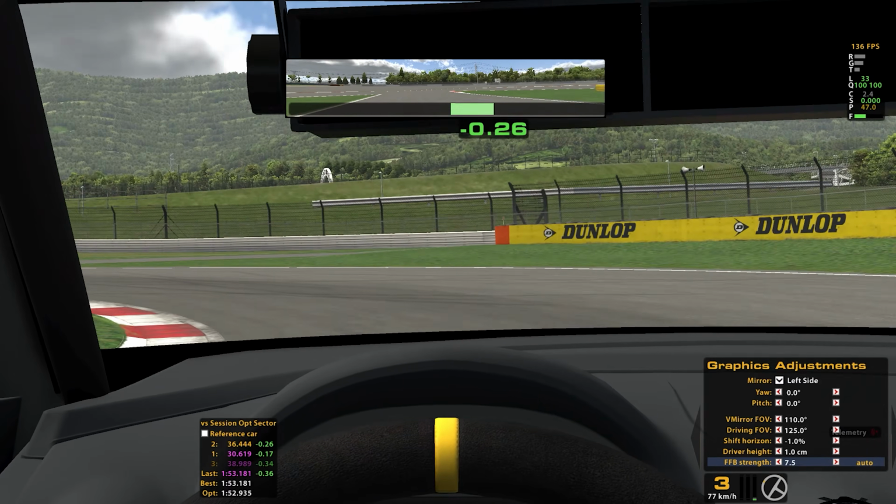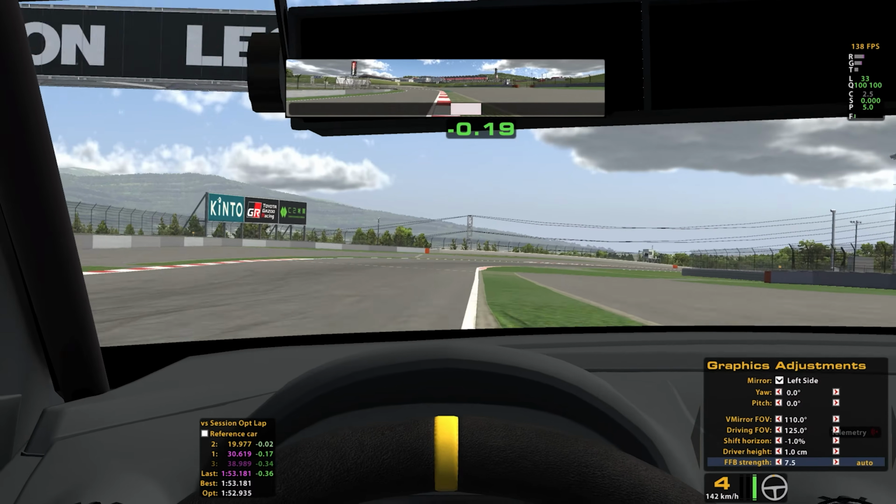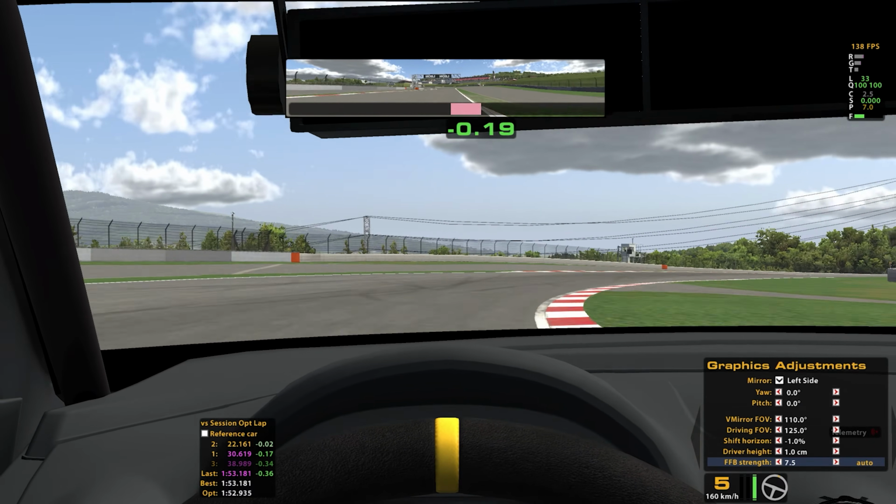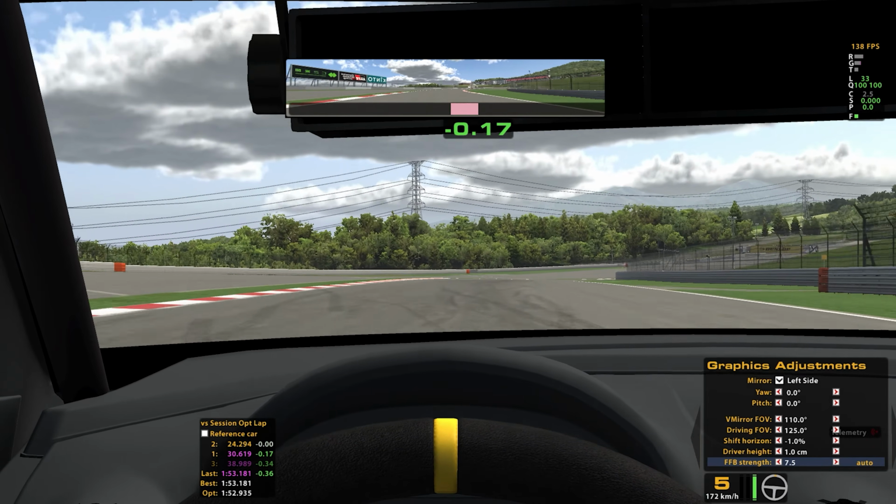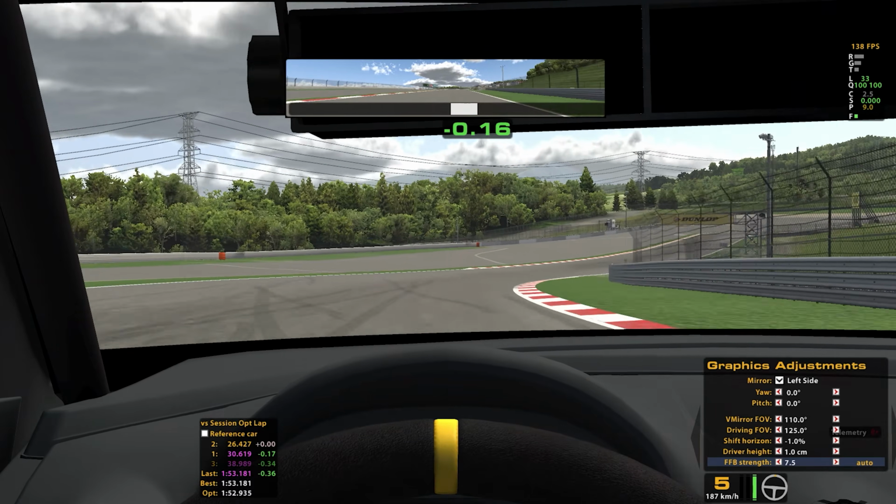In qualifying, you'll often have your optimal lap time as your delta. However, some people like turning the delta bar and delta time off completely so that it doesn't encourage you to overdrive. Your optimal lap is the best sector in each of the sectors put together for your perfect lap. Delta times and delta bars are very useful at giving you live information and telling you how you're driving on the lap that you're currently on.